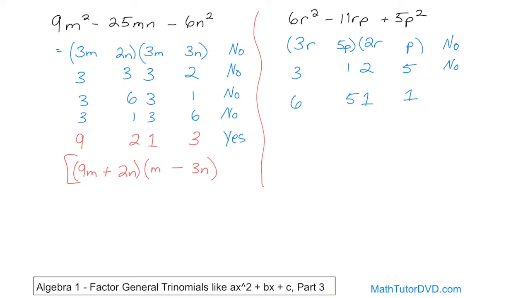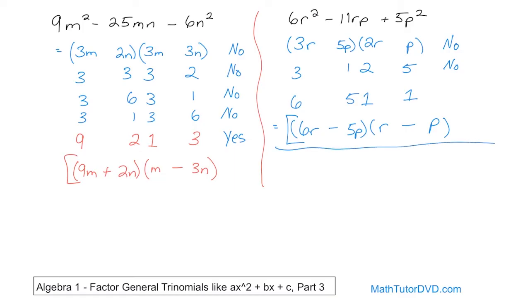So then I get excited and I say, I'm going to write my parentheses down. This will be 6r and 1r, 5p and 1p. I'm looking for a positive 5p squared, so both signs need to be negative — negative here and negative there. Then you multiply: this times this gives positive 5p squared. This multiplied gives me negative 5rp. This gives me negative 6rp. You add those and this is exactly what you get as the final answer. That's how you handle these problems — you're just going to have to crank through the trial and error.